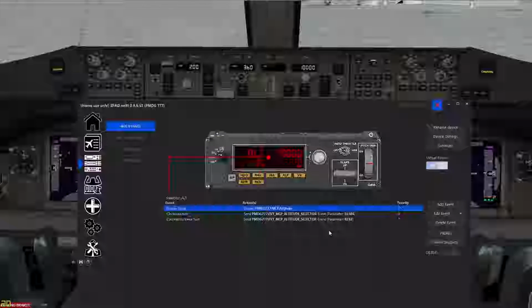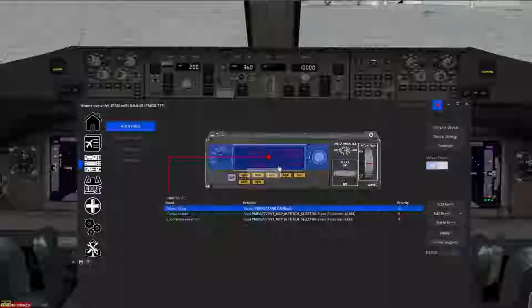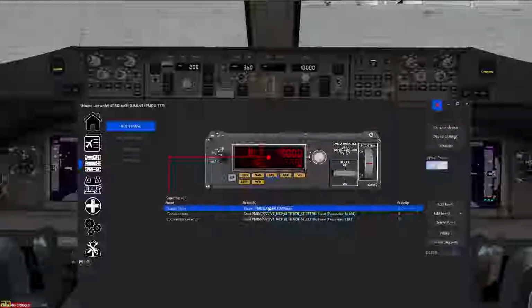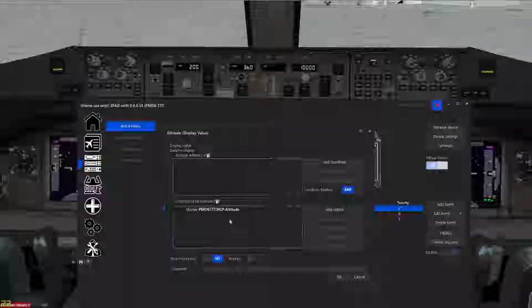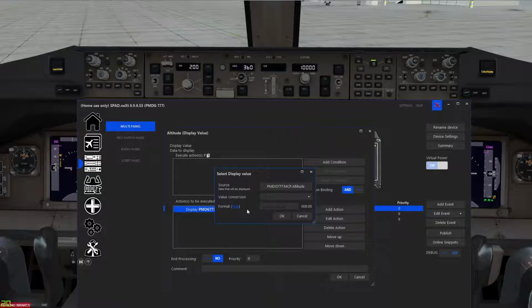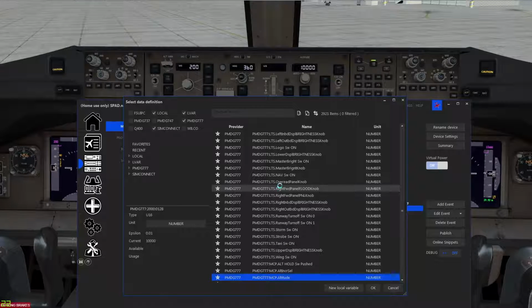So first up, altitude mode. We're going to select the screen, and we're going to make sure to assign for the display value the MCP.altitude. When we click on it, select display source value, we want to make sure that our PMDG 777 variables are selected, so check. Then we get the drop down for the PMDG.